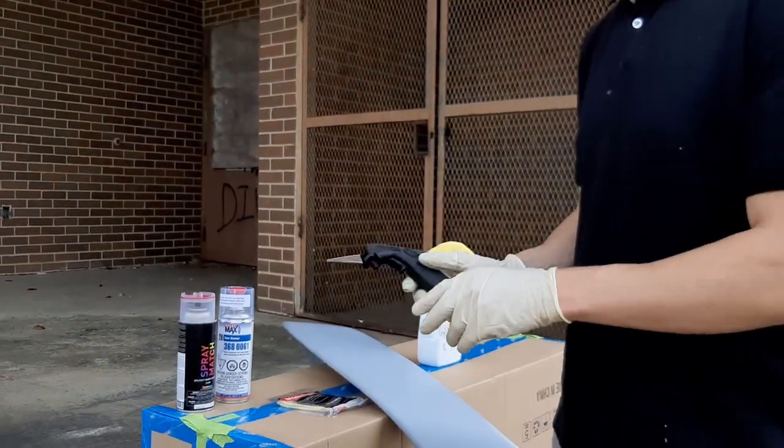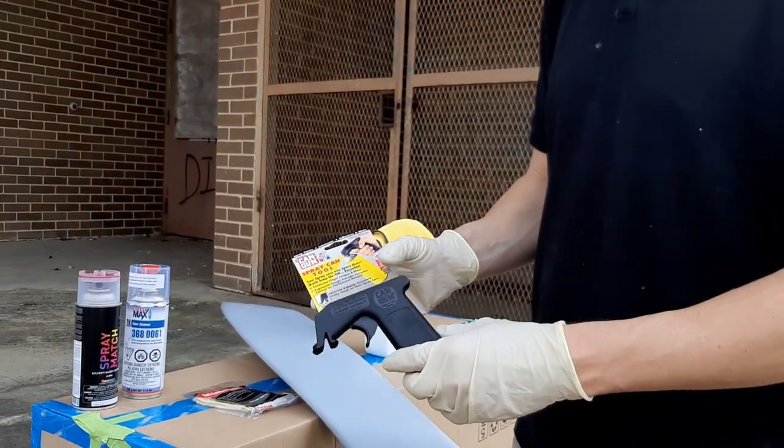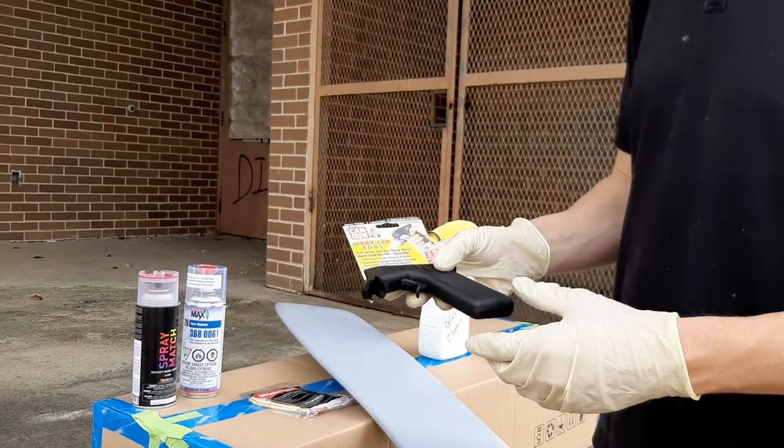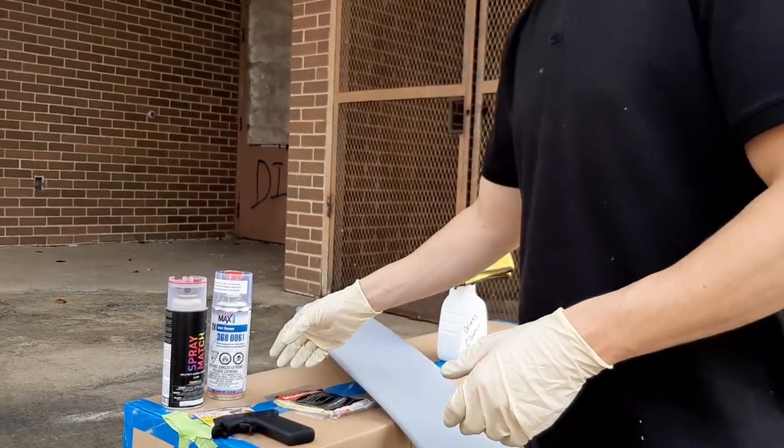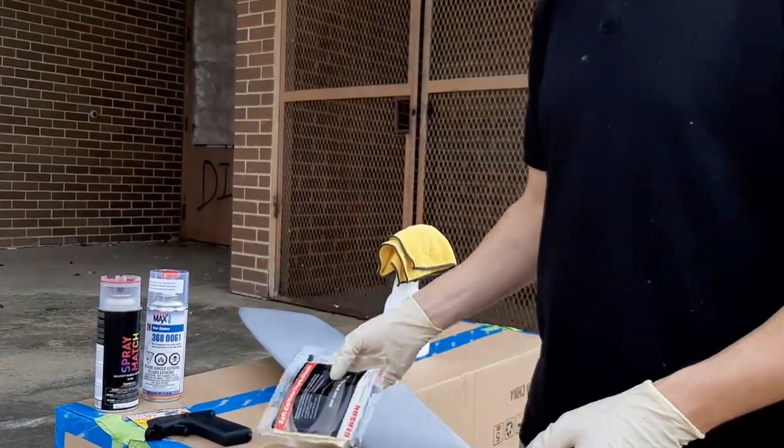Also, I picked up this spray gun handle here. You don't necessarily have to have it, but it does make it a lot easier. I picked this one up at Harbor Freight for about $4. And we have a tack cloth that we're gonna use to get any dust off. I'll go over that more later.